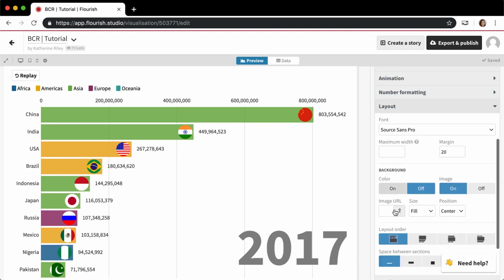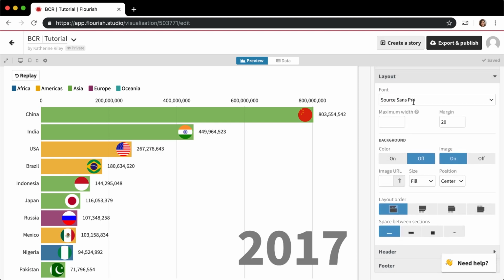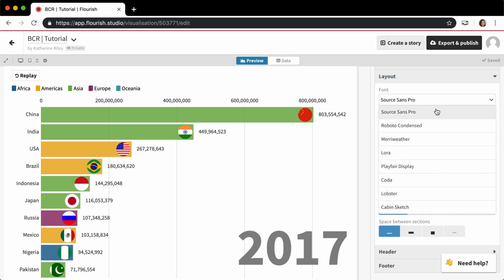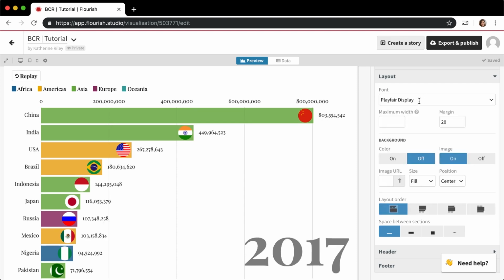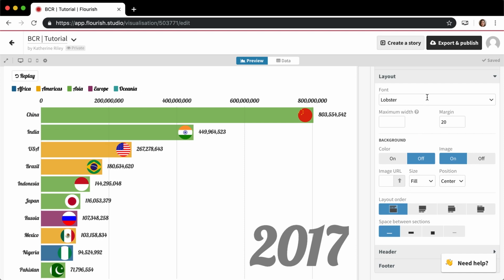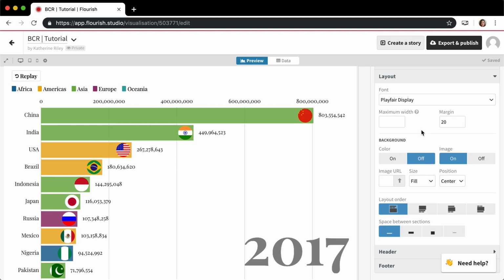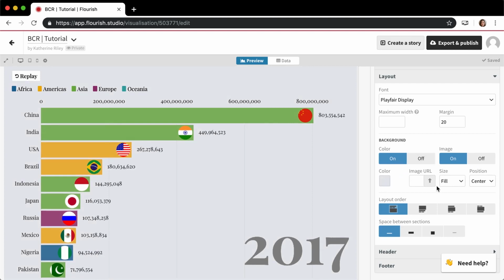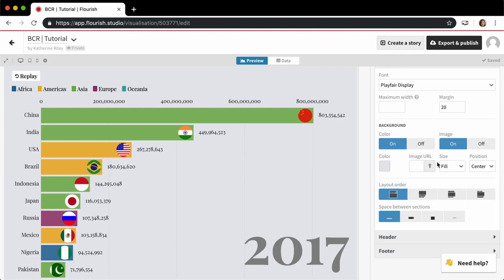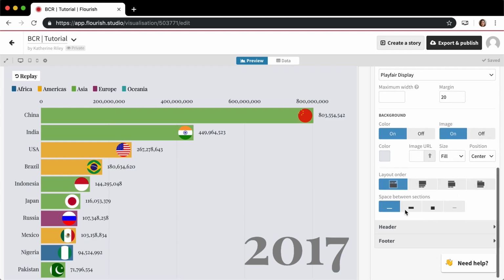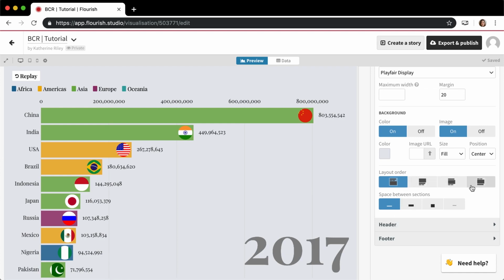So all of them allow you to change the font. That's the first setting here. The default font is always Source Sans Pro, but you can change it to a nice serif font or some weird cursive-y looking font. And there are other options in this layout setting. You can turn the background color to something else. You can actually add an image as a background as well, and there's some options about filling and fitting. And then there's also this layout order option, but I'm going to show you headers and footers first because it'll make this make a bit more sense.